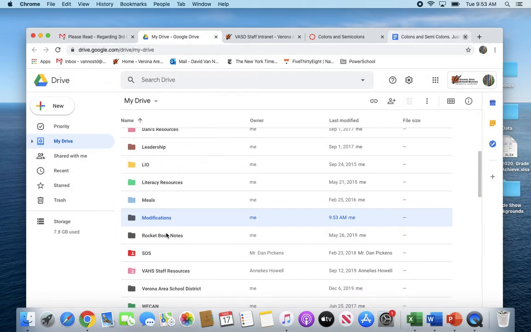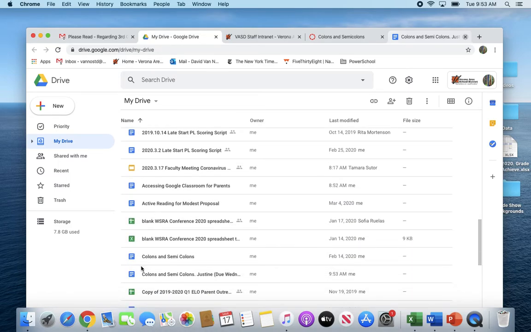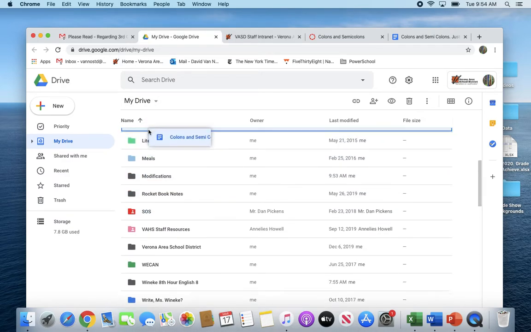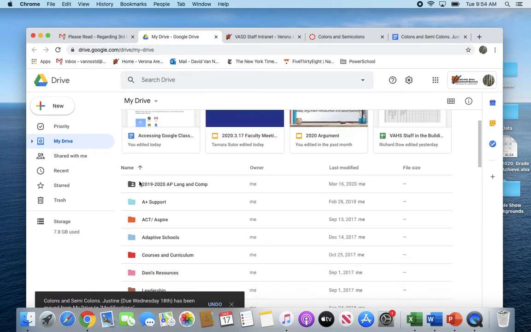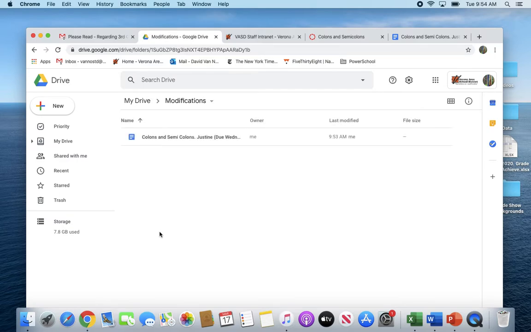There we go. Now I've got modifications up here. The first thing I'm going to do is grab this and drag it into the modified folder. I'd probably do this for everything. One thing I like to do is, with each step of the way, be really organized. And once you've got the modification folder up, you're all good.